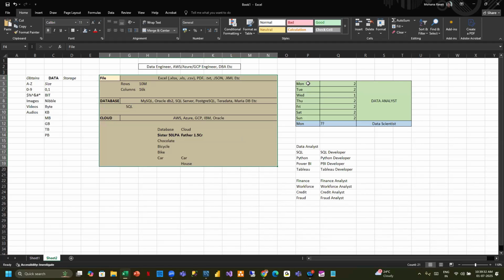As a data analyst also, we are going to connect the data source and get the data, right? Yes, we are going to connect the data source which the data engineer has prepared. Suppose he kept the data in cloud. As a data analyst, you will connect to that cloud and get the data and understand the data. Suppose he kept your data in a database. We will connect to that database and understand the data. Okay?